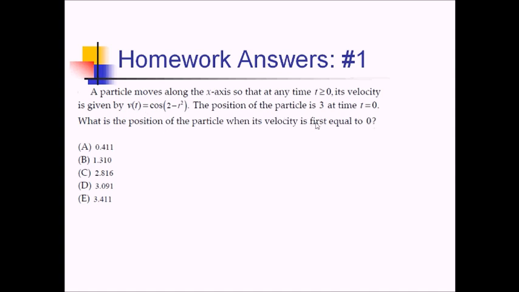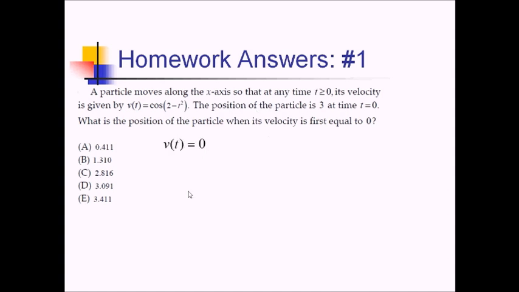So this is a two-step problem. We first need to figure out where this velocity function takes on a value of 0, and we will have a calculator to help us with it if these answer choices make that clear. And then once we've found this time, we have to plug that time into something else to figure out the position. So let's first figure out where velocity is 0.